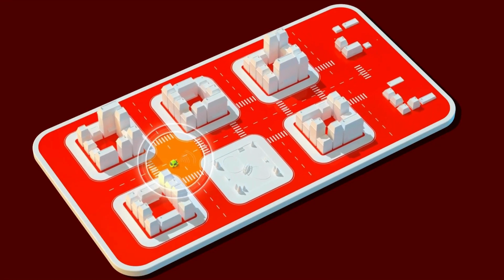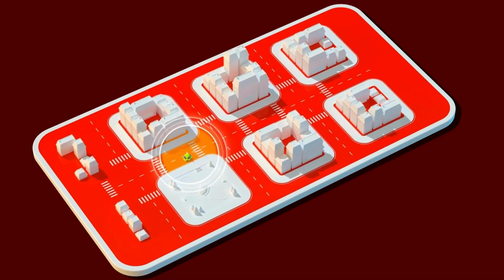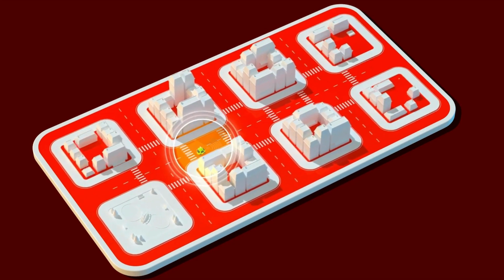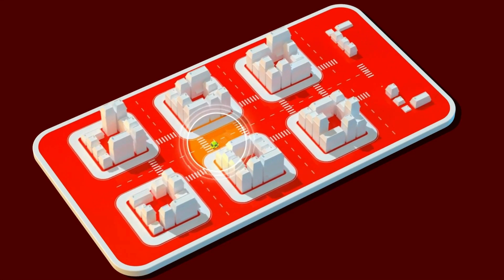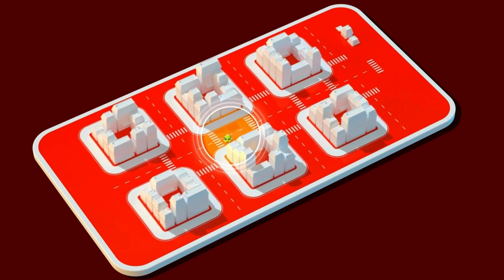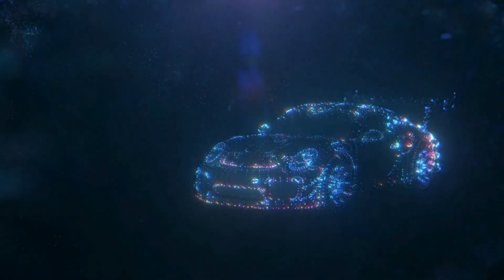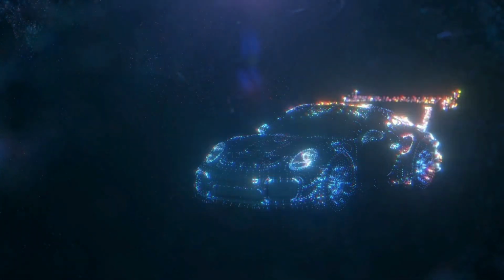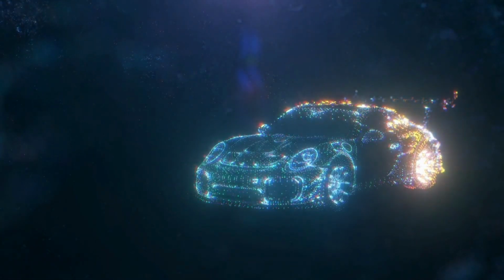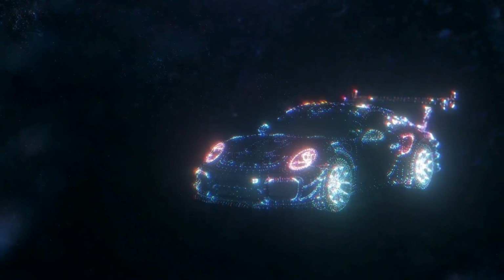Additionally, the Panamera E-Hybrid offers an optional InnoDrive system, which combines adaptive cruise control with navigation data to optimize driving speeds based on upcoming road conditions. While this system provides a higher level of automation, it still requires the driver to remain engaged and ready to take control at any moment.